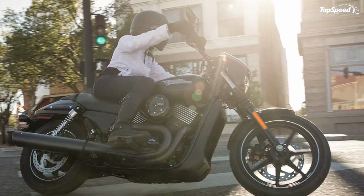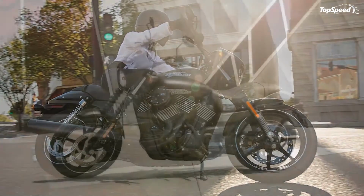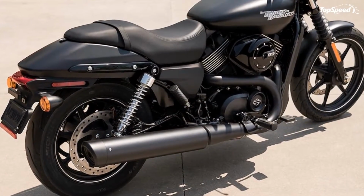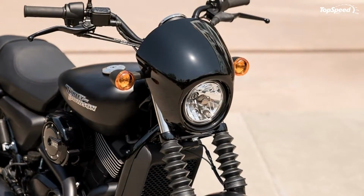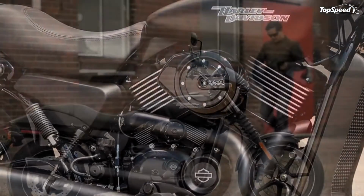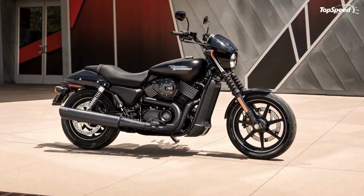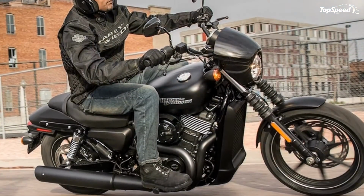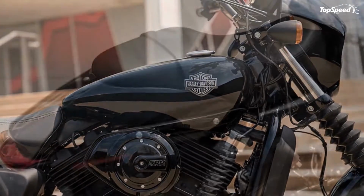The blacked-out front end includes black fork gaiters and lowers as well as the pullback handlebars. In the mid-section and rear, the blacked-out engine, air cleaner and exhaust continue the dark custom theme, which runs uninterrupted from the minimalist front fender to the LED tail light and mini bullet turn signals in the rear. In fact, the factory says this was the first all-black exhaust on a Harley since the 1970s, when the blacked-out pipes debuted on the original Café Racer.